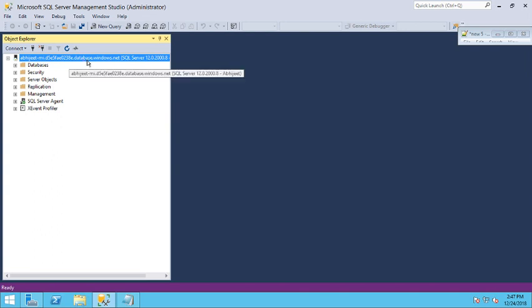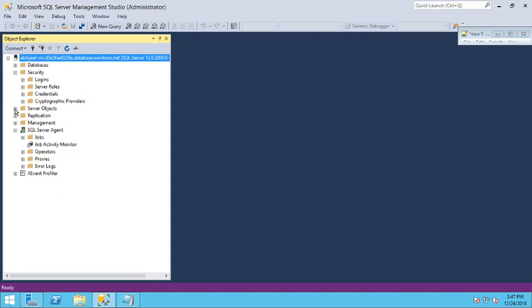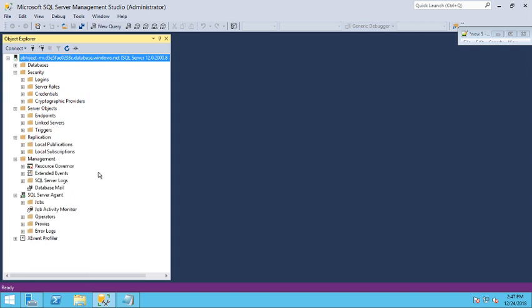You can see that this is completely going to look like an instance which is on premises. It's not like an Azure PaaS where you just have very few features. It's almost a full-fledged instance with your SQL Server Agent, jobs, etc. And you can actually go through all these objects that you see regularly on your on-premises. So it's pretty much an on-premises instance with no burden of taking care of all the OS level tasks.